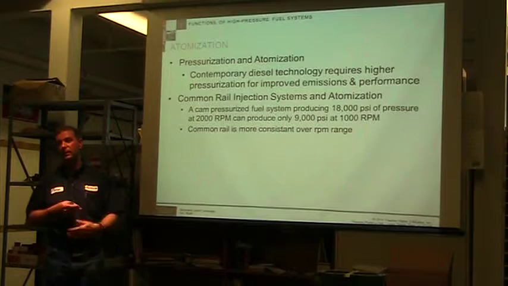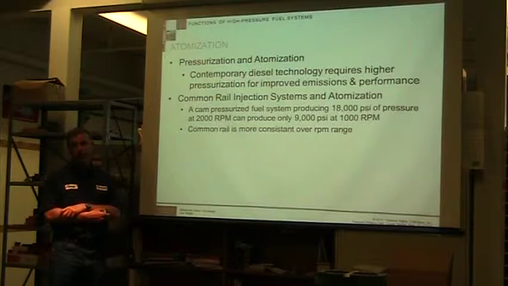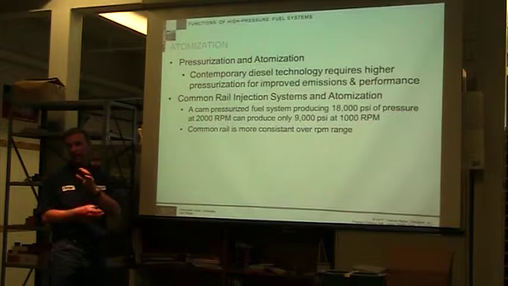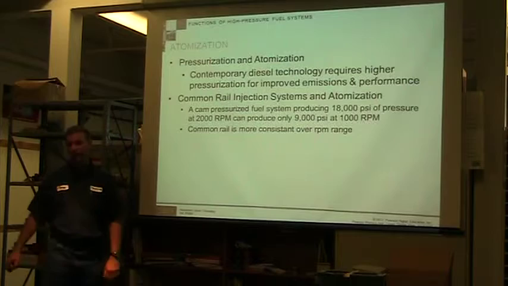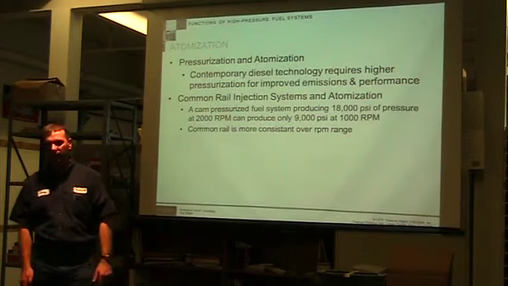And at that kind of pressure, having a very, very consistent pressure, not jumping all over the place, is going to be a lot easier on components and fuel lines and that type of thing. It's one less variable that we have to jump around and try to monitor. If we can maintain that pressure constant, everything else constant, then we're just adjusting other items. It just makes it simpler. So virtually everything today is common rail. And it's going to be greater than 18,000. 30, 40,000 are common numbers. I mean, it's just high numbers.